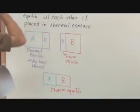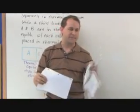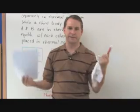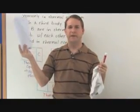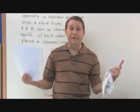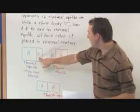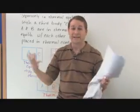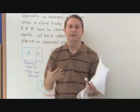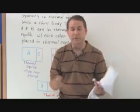Before we get into talking about this theorem more, let's apply this to the real world. If I had this pen right here at 10 degrees, and this sheet of paper is at 10 degrees, how do I know that they're at 10 degrees? Because I have a thermometer, right, that I measure the temperature here and then measure the temperature here. The block C is basically defining a thermometer. That's basically what this is about. That's the title of the section: thermometers and temperature scales.